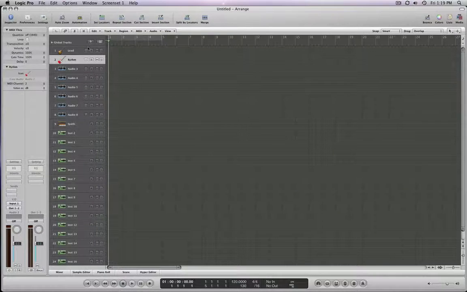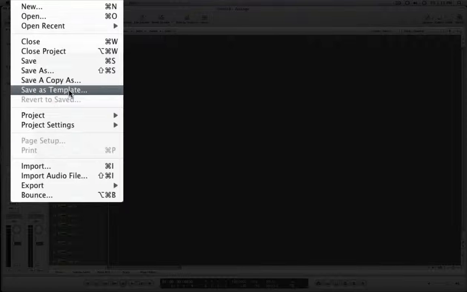Once you've gone in here and changed the different items and customized the way Logic looks for your specific need, customizing the toolbar, possibly customizing the transport, even closing windows, making layers, all of these things are specific to your template. You would then click File and Save as Template.